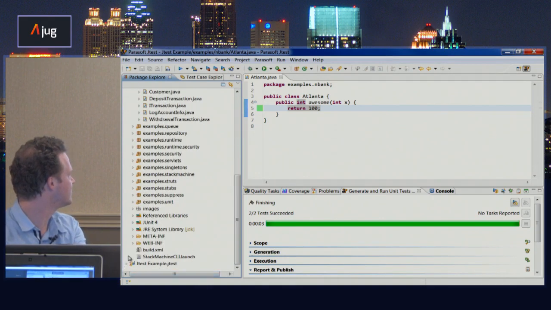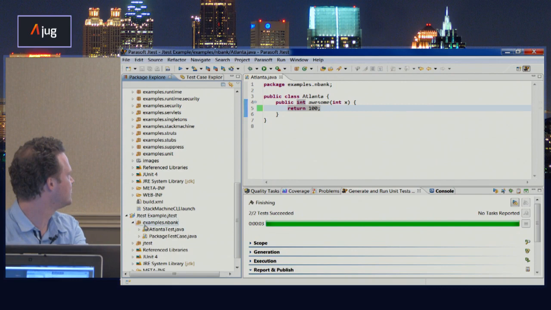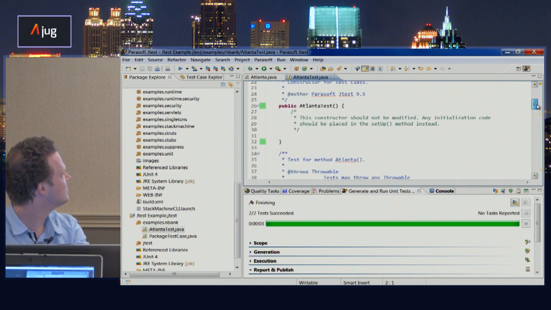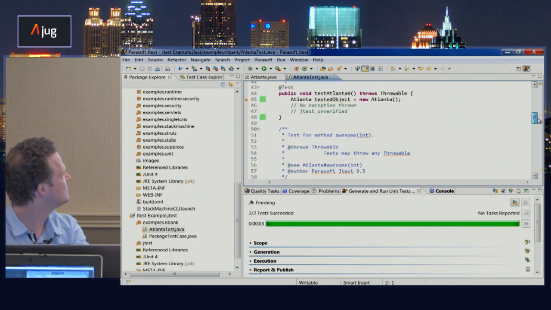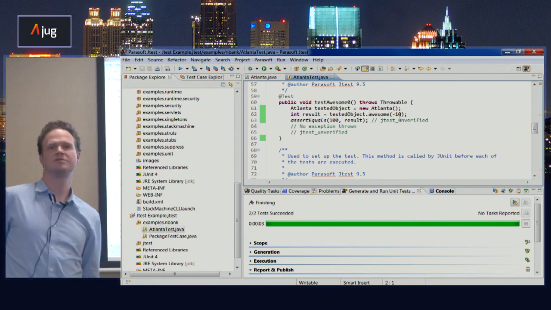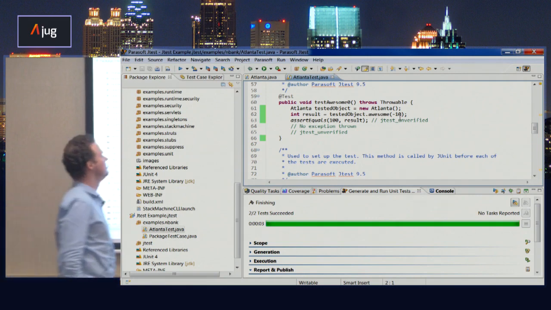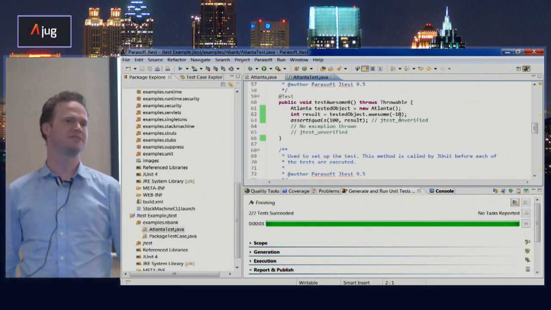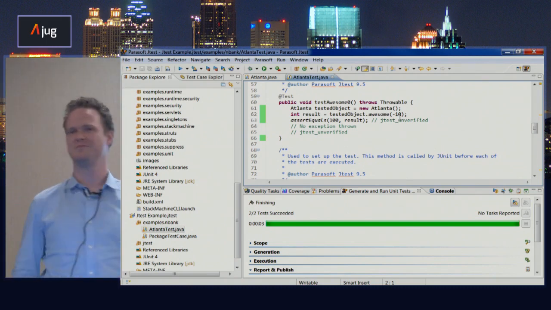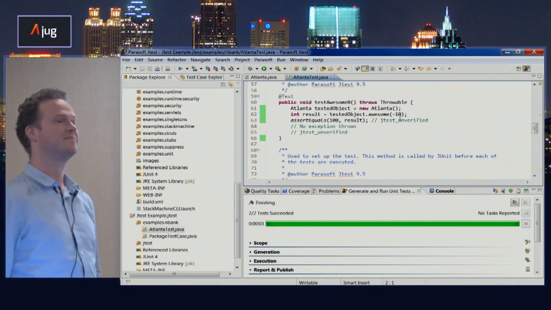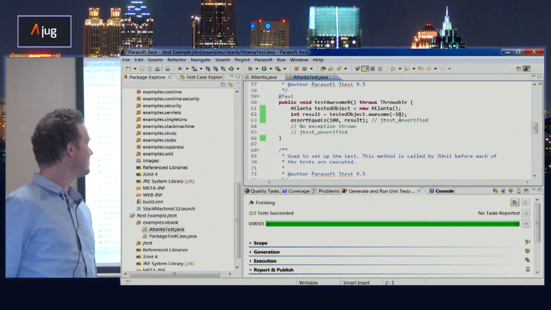And if we want to take a look at those tests, you can check them out in the auto-generated project. There's Atlanta test. Constructor for the test, the tested constructor, and the test for our function, our method. Pretty straightforward. Now, normal test-driven development methodology. Modify the test, run it, it fails, modify the code, run it, it passes, repeat. Yeah, good question.